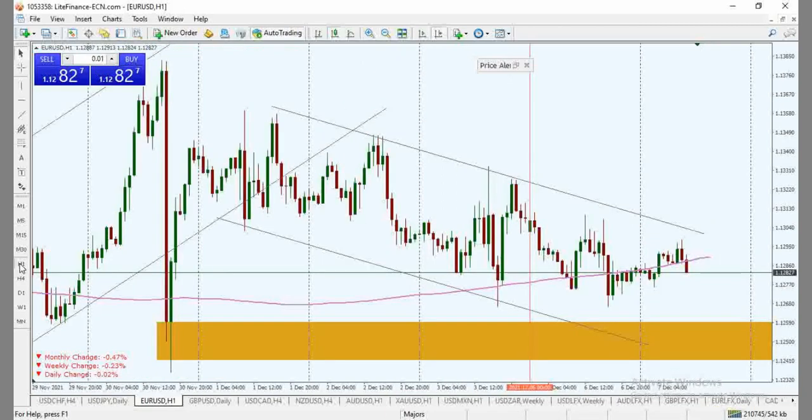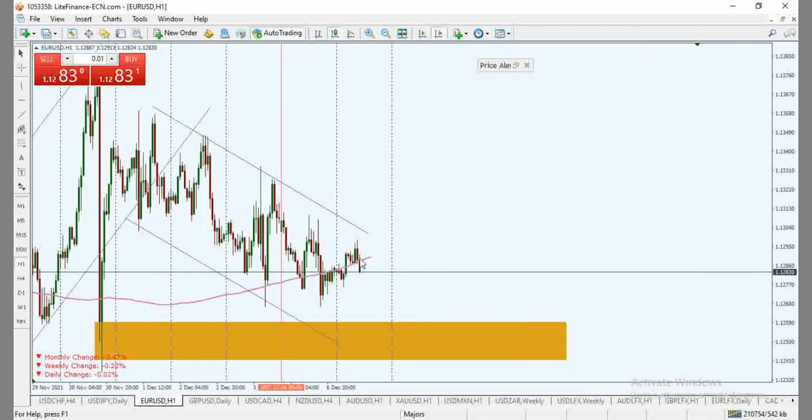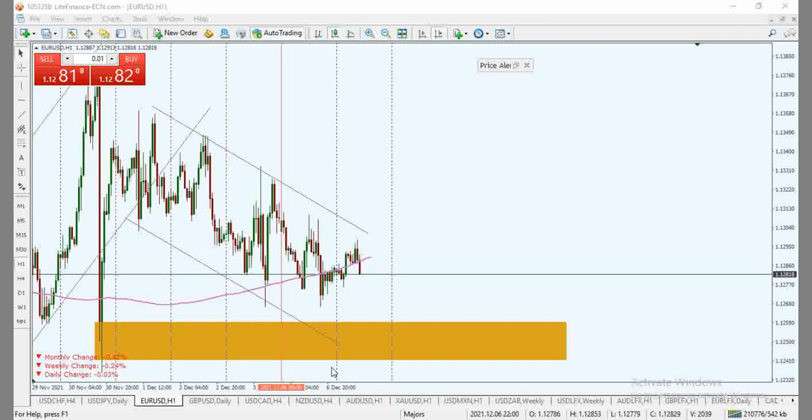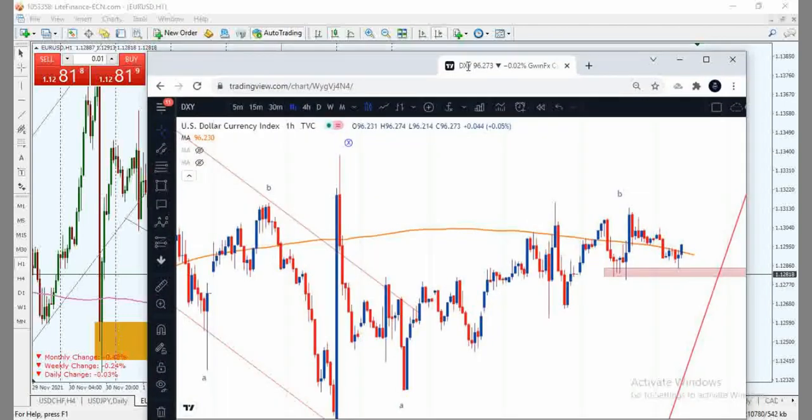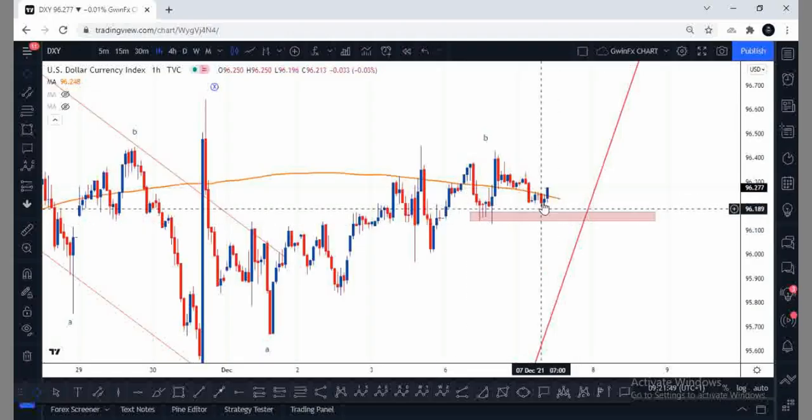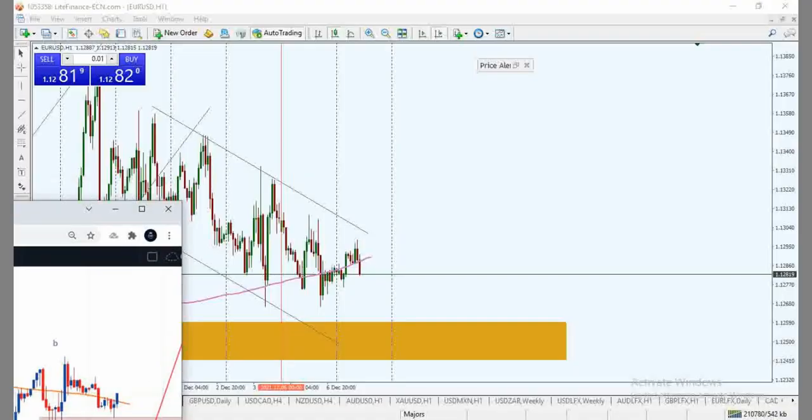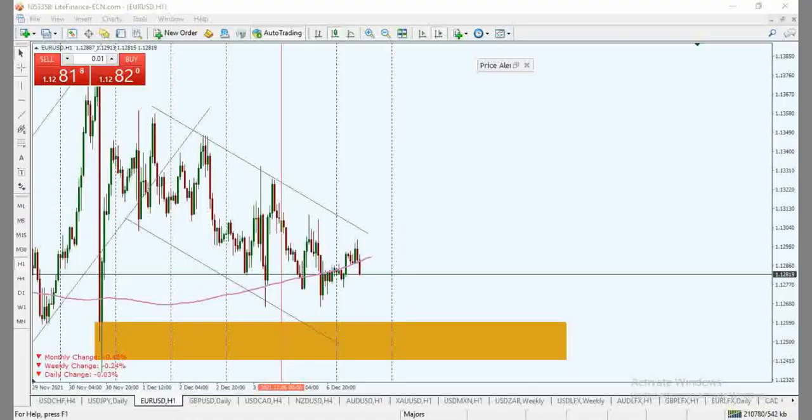But this, I'm not going to be waiting for this validation. Rather, I'm going to be waiting for an opportunity for price to move into this zone. Once price moves into the territory right there, I'm going to be looking for some structure to look for potential buy opportunities to the upside. Okay, and as you can see, that price is also sliding into that zone. That also is reflecting as to what DXY is also doing at the moment. But that is not really my concern because we are still starting in the session. All right, so best opportunity is to wait and then wait for price to align into what you can recognize and what you have set out to do. All right, trade your plan and plan your trade.